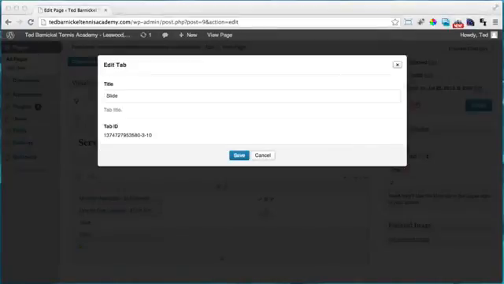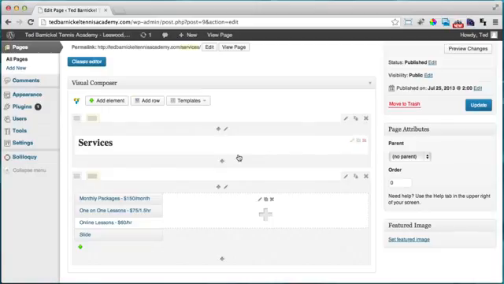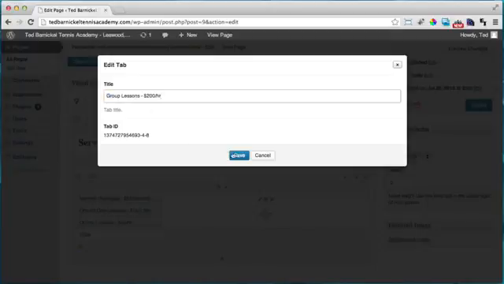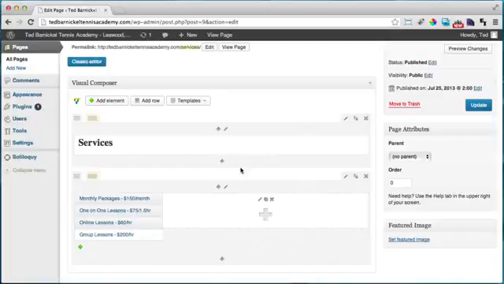And this one is online lessons. And we click save. And this slide is called group lessons. So we click it and click the edit, and we put in group lessons right here, and we click save.